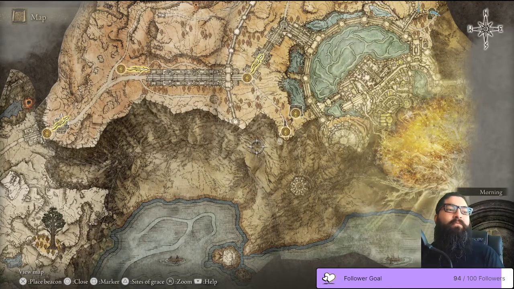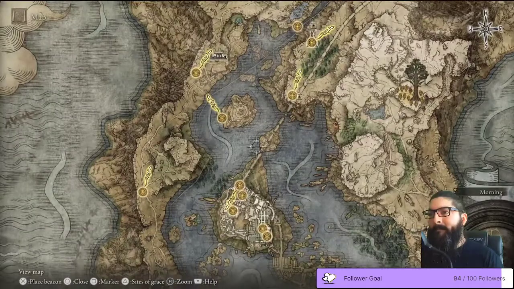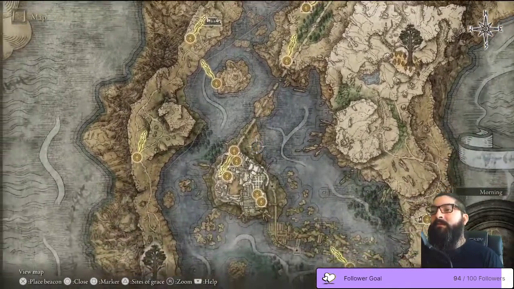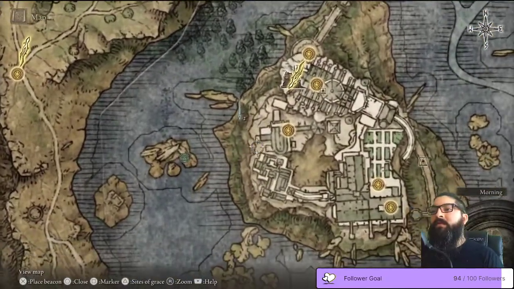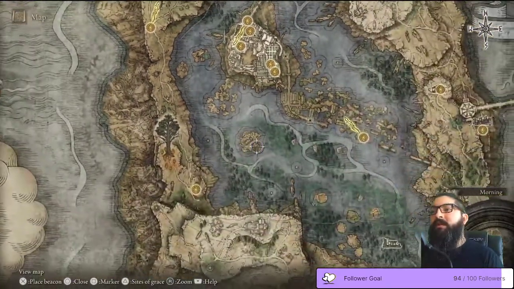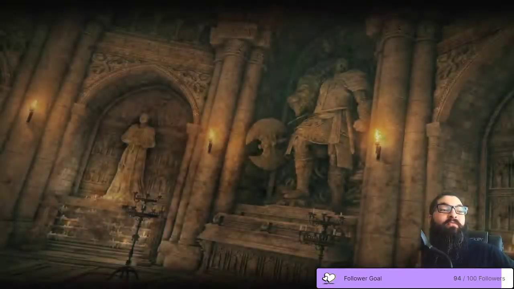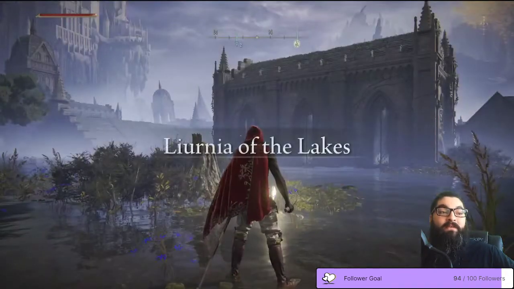So, where the hell is that again? Ray Lucaria Crystal Tunnel is probably over here. Or over here. I think it's over here. Let's go ahead and search this way. And it's a Crystallian, which Crystallians are really annoying, but I can defeat them relatively easily at this point, because I fought so many.